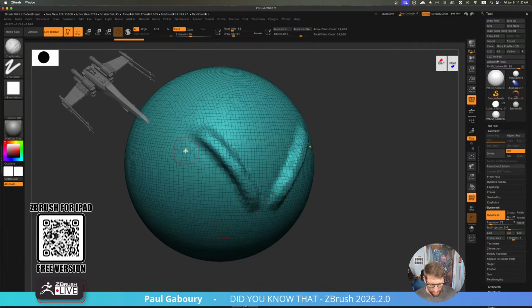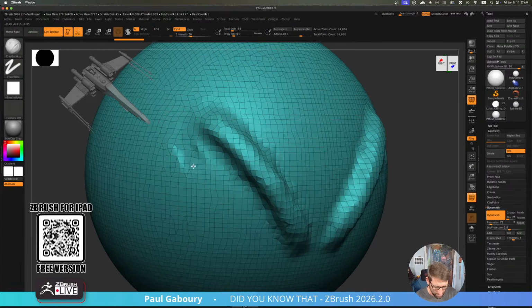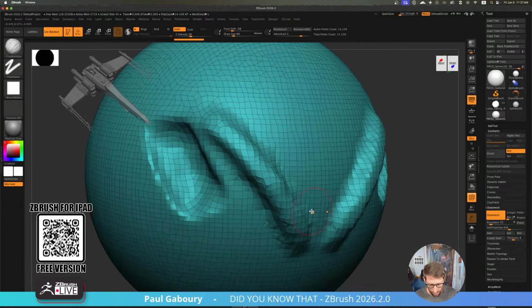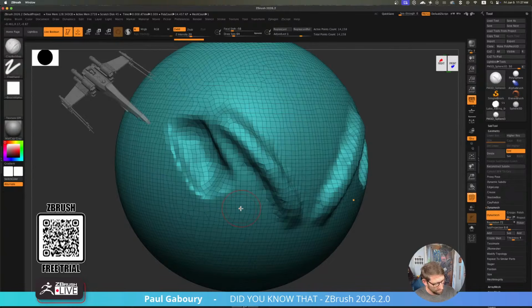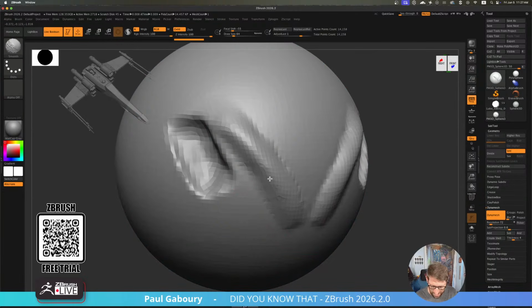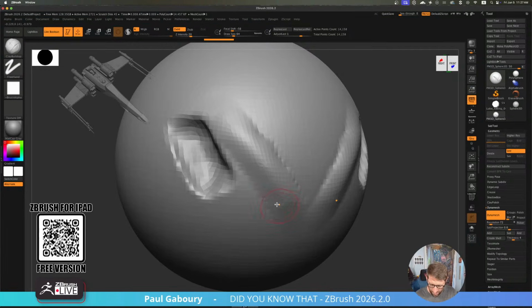The problem is, though, we're also allowing triangles in this process just to speed up this workflow for us so that we can really work fast with Dynamesh. However, you're going to start dividing this up and you're going to start running into some problems. So regular smoothing, you can even see kind of here, right there and right in here, and if I come out here, you'll start seeing little peaks and things that are happening. This is because of the topology.